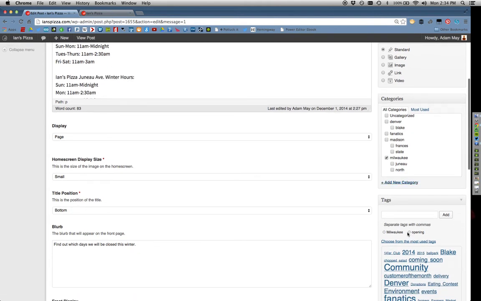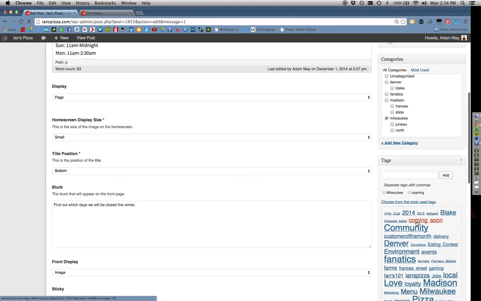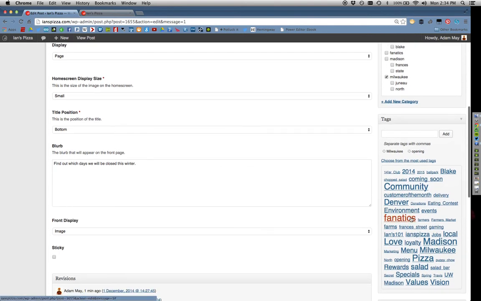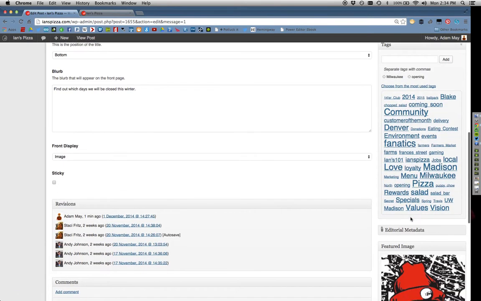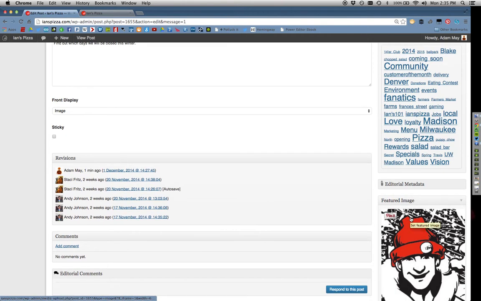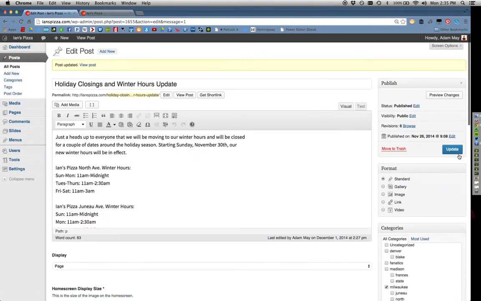The tags, obviously choosing from the most common tags, but also making sure that the tags that we're using are relevant and do their job as search functions. And then finally, making sure that the featured image is not only approved, but cropped correctly and looks good on the actual home screen. So once we've made all the changes, we would click the Update button, and everything that we changed is going to be updated.